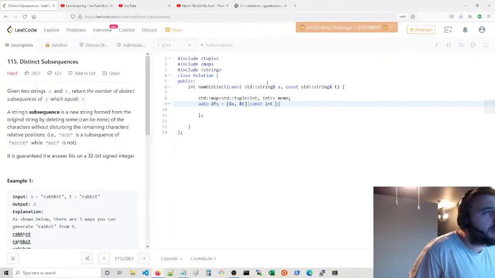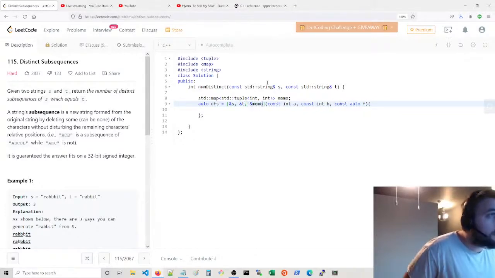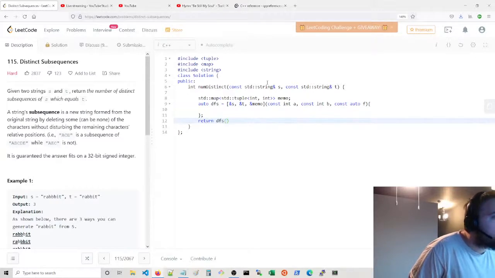Int i, or we could do a and b. I prefer a and b. Then memo as well. Return 0.